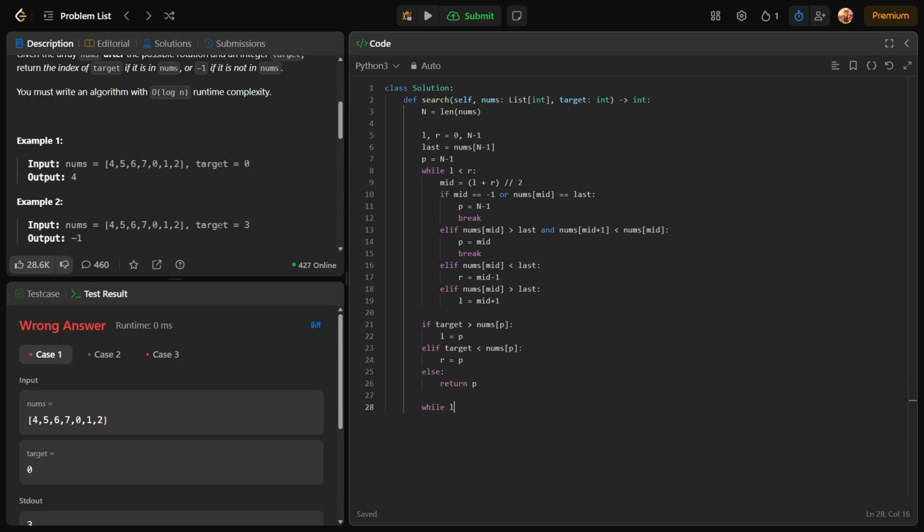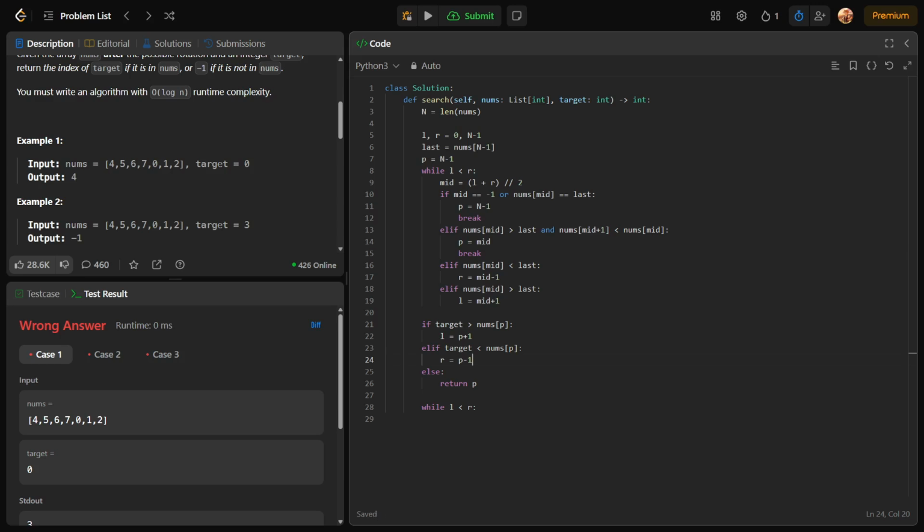Okay, so while L lesser than R, this is better if it's p plus 1 and p minus 1.